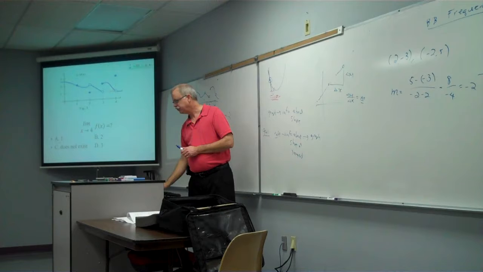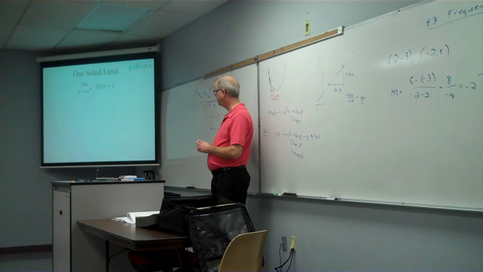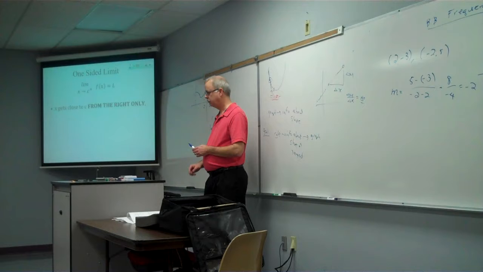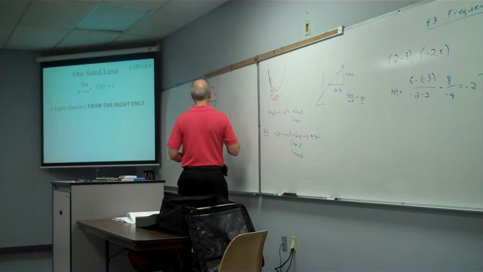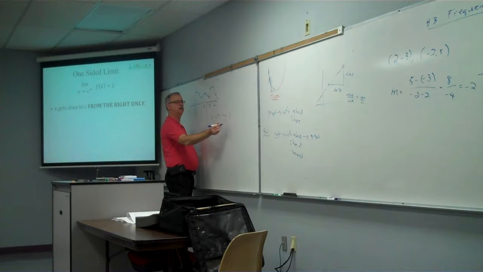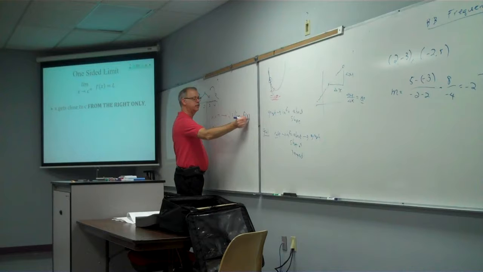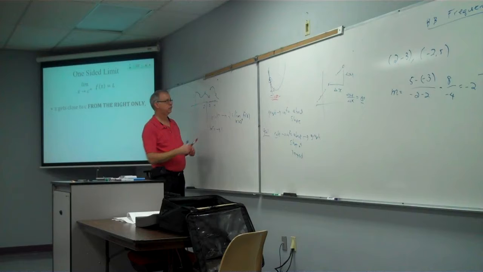Now since we have some of those situations, we do have a special notation for that. The limit as x approaches c from the right. So instead of looking at the path both ways, we are only going to come from the right. So in terms of what we did here, the limit as x approaches 3 from the right side of 3 is 2. Because if we're on this side of the path, it does look like we're headed to a height of 2.